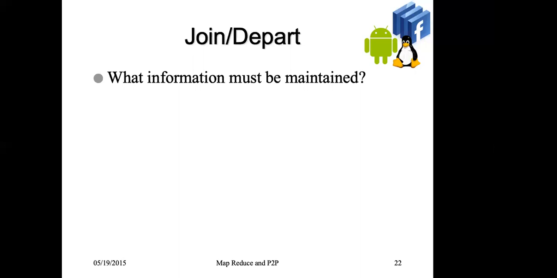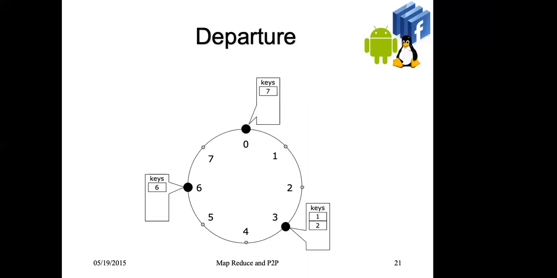So let's actually look at this. What kind of information must we contain in this join and departure business? So I want you to think about this picture. What kind of information do I need to maintain anytime some member leaves the ring or some member joins the ring? What kind of information do you think is relevant or important? Obviously, we need to know what content we have. So it's the content part, we already talked about that. But there's another piece of information that's important for us to maintain in this ring. What?